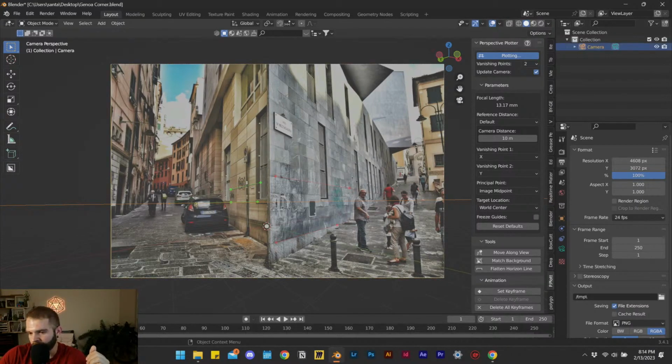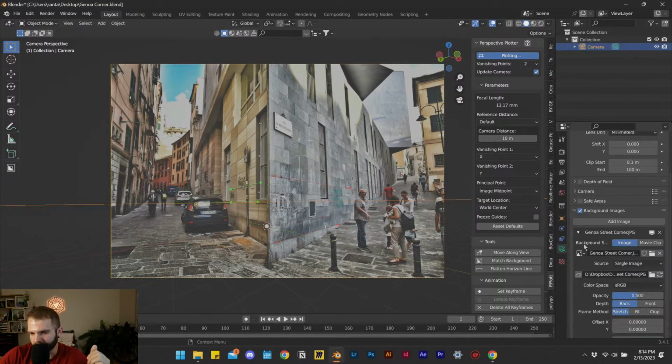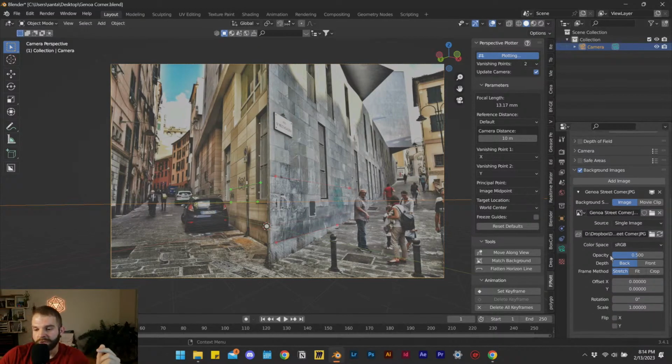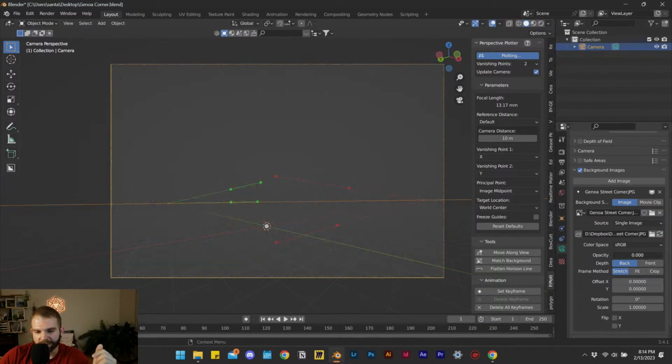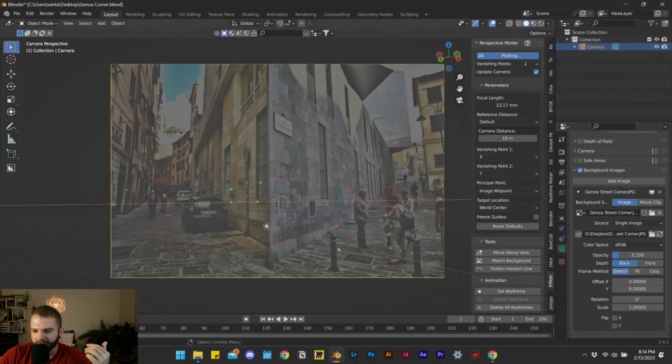If I go over onto the right hand side, I can go to the camera, back to the image, and lower its opacity, so maybe you can see what I'm talking about here. We see that grid on the ground and we see the different red and green lines. So I just want to move this white dot so that my ground plane is at my ground plane, and I can just use the moment right here where this wall kind of comes out to match my ground plane.